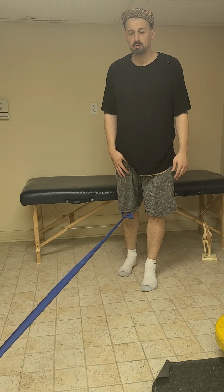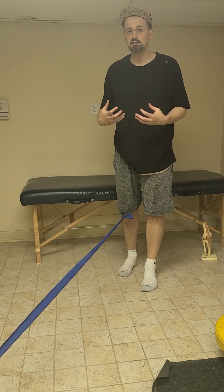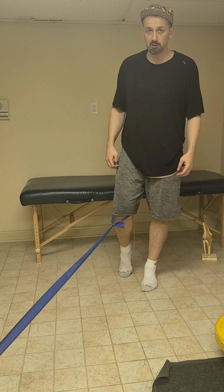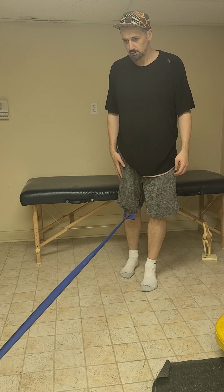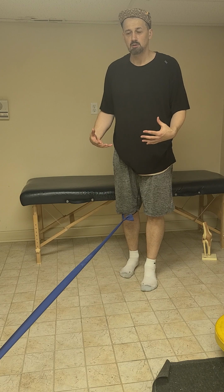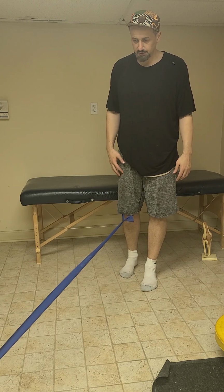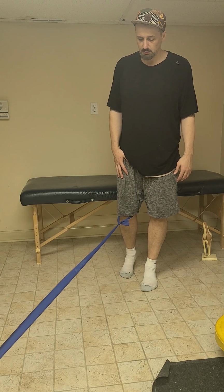Squeeze the quad. Feel good muscular contractions. They're not causing joint pain. Quality over quantity. Start teaching the joint line pain-free repetitions. Squeeze, squeeze, squeeze, squeeze. Hold. 1, 2, 3, 4, 5.